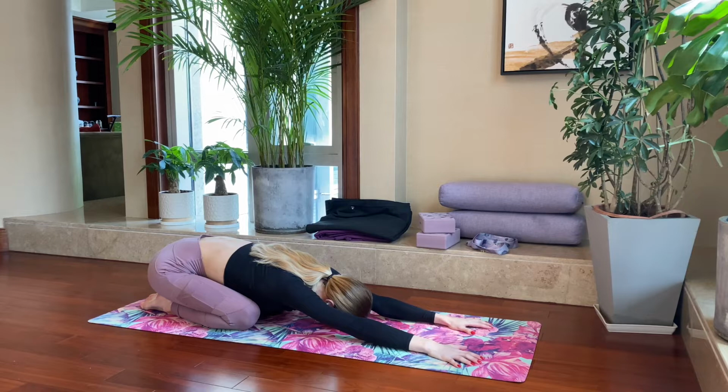So taking a deep inhale and then exhalation, see if you can make them equal in length. We often don't place a lot of emphasis on the exhale. It is important. So see if you can make it, for a few rounds of breath, a little bit longer, a little bit deeper, a little bit more intentional. As you do that, feel your sitting bones get heavy, your lower back relaxing.